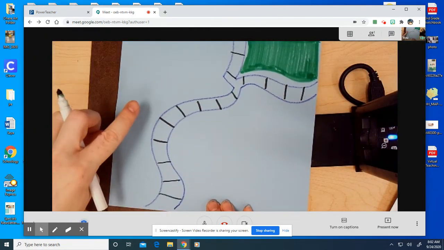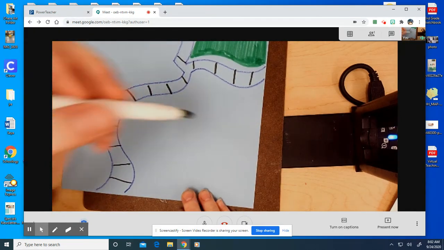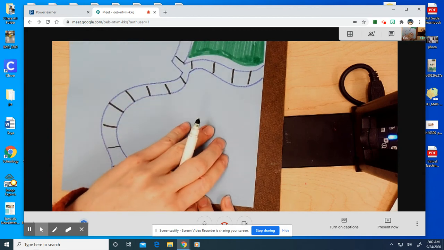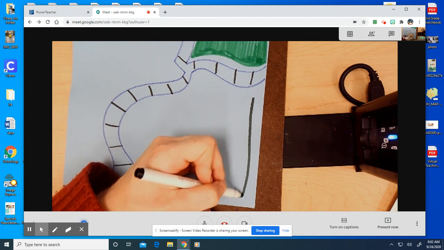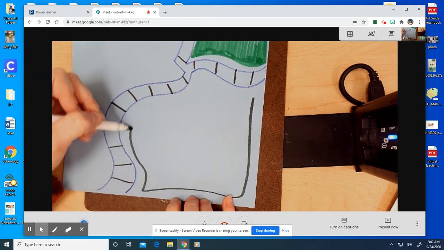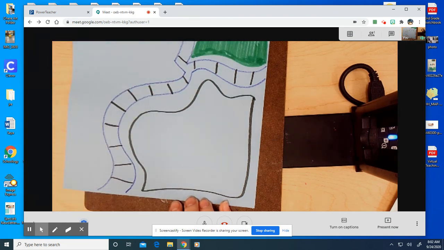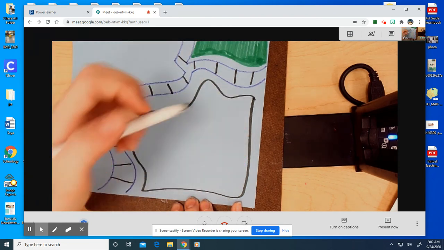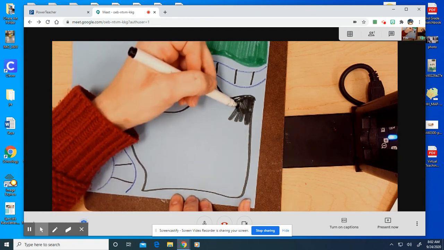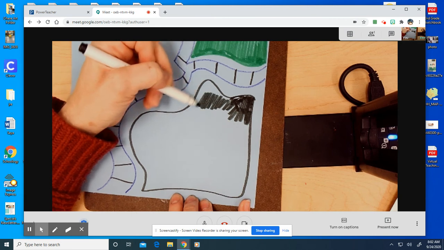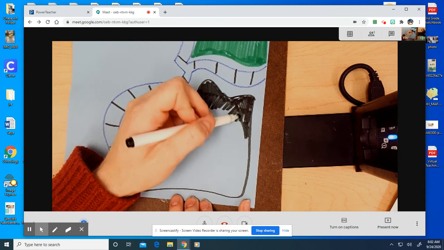I've got a lot of space over here, so I might add another kind of organic shape, and maybe this is where I'm going to put the slide. And I'm going to put sort of like the playground equipment, the stuff that I can bounce around on or crawl on or jump on. But this is going to be kind of a soft landing pad for any of the kids who are playing on my playground so that they don't hurt themselves when they fall. They've got kind of a soft landing pad underneath them.